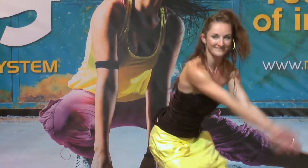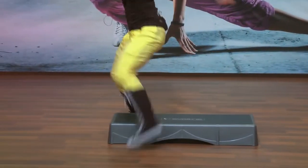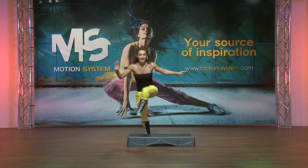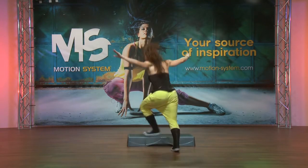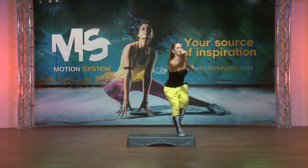4, 3, 2, ball change, come on, ball change. 1, 2, 3, 4, 5, 6, turn back. 1, 2, and 3, 4, 5, kick ball change, clack, lunge, and ball change. Yes, quick, quick, quick, quick. 4, 3, 2, 1, left, go.